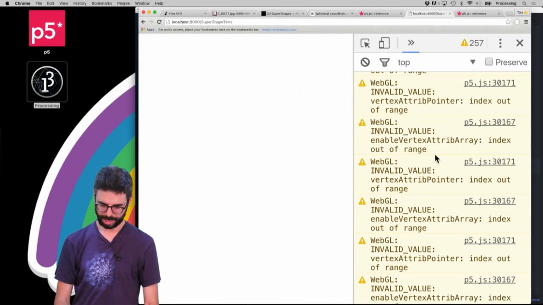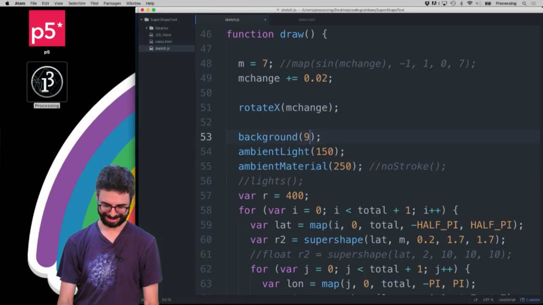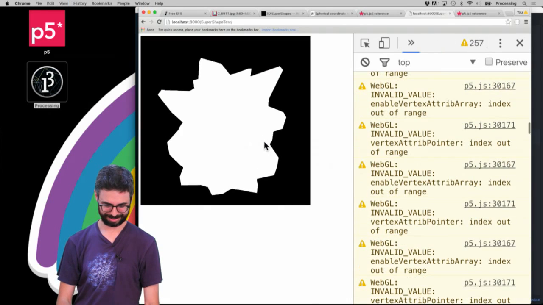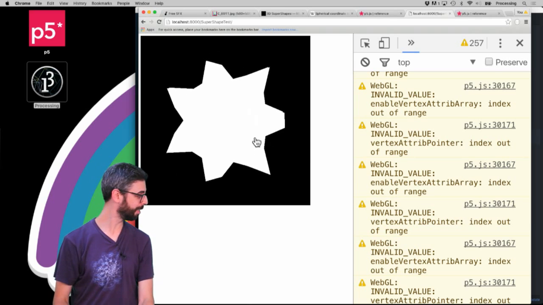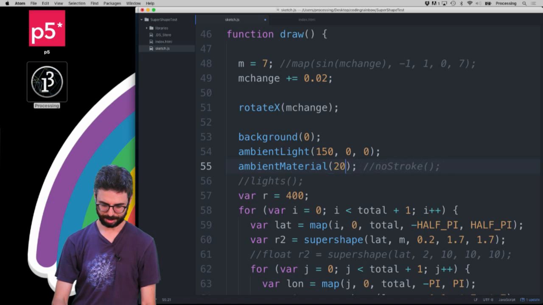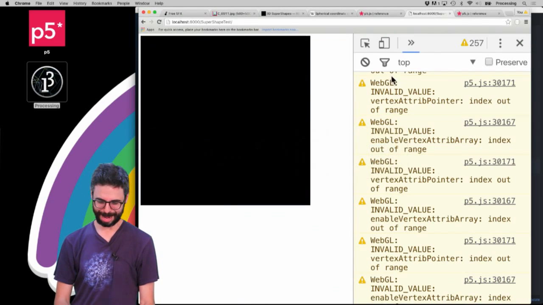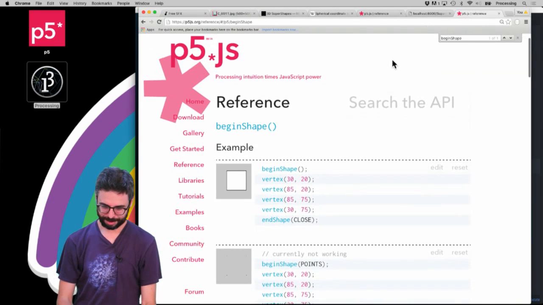Whoop. I don't know, this is a bad sign that I'm getting all these errors. Huh. Okay, that's interesting. Maybe, is the ambient light like a color? Ambient material, I wonder what that is. I should read the reference page. Let's go back and read the reference page.